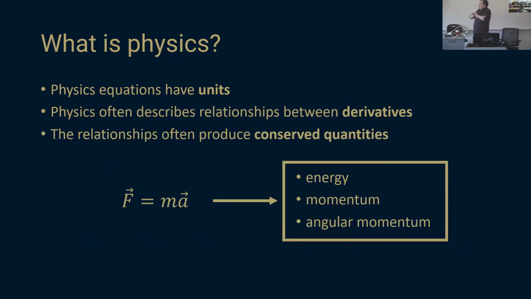Also, these derivatives often produce conserved quantities. So if you have a system governed by F equals ma, a pretty generic feature based on assumptions of the force. If I assume the force only depends on the distance between two bodies and only acts in the direction in which they're displaced, I can say fairly generally there's three conserved quantities. There's an energy, which doesn't change in time, a total momentum, which doesn't change in time, and an angular momentum, describing how everything rotates. And these conserved quantities tell us quite a bit about the physical nature of the system that we're looking at.